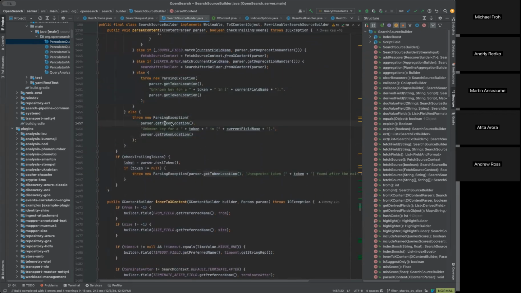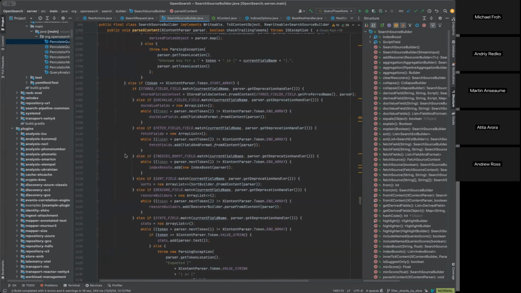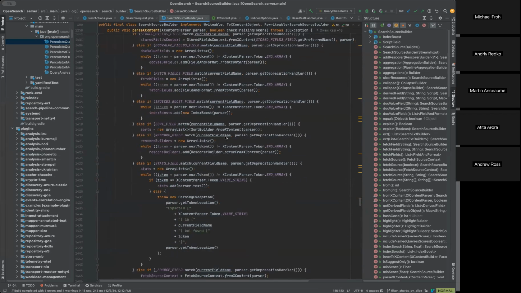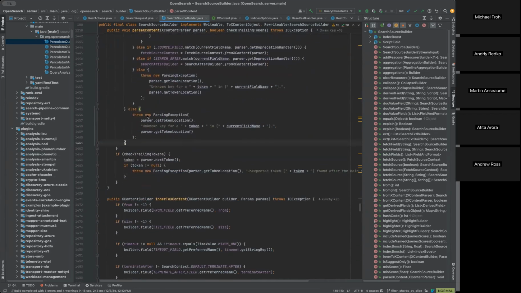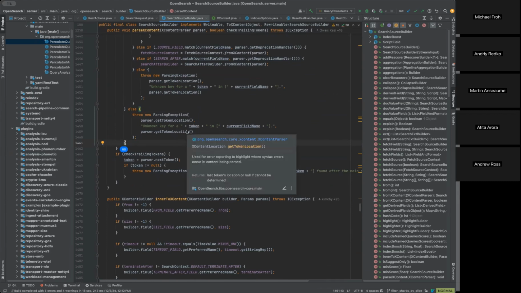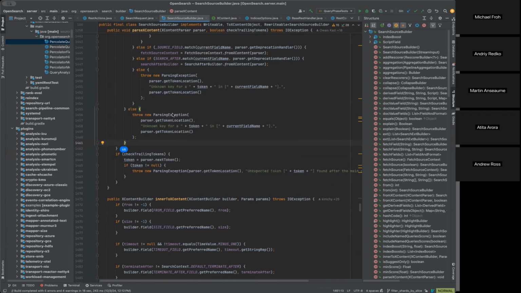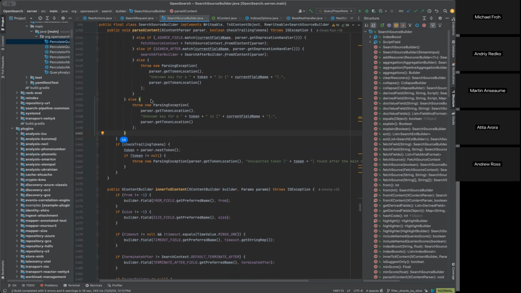Otherwise, there's this unknown key for a token in the current field name. I forget what other kinds of tokens you can have on the right-hand side, but start array, start object, and primitive value I think is relatively exhaustive, so I suspect you might not actually end up in this else clause.